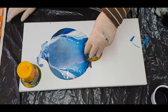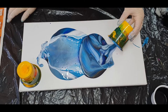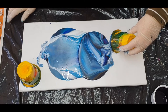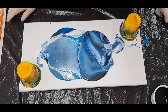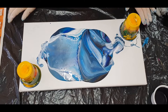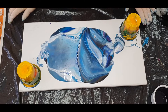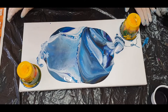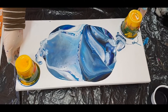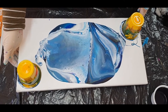I can already see the cells popping up — wow, look at that! I love a flip cup, it gives such a great composition. You never know what you're going to get. Always very interesting. I love the blues, the phalo blues, and of course the turquoise as well. Who doesn't like some turquoise and blue? The Payne's grey gives it that dark edge.